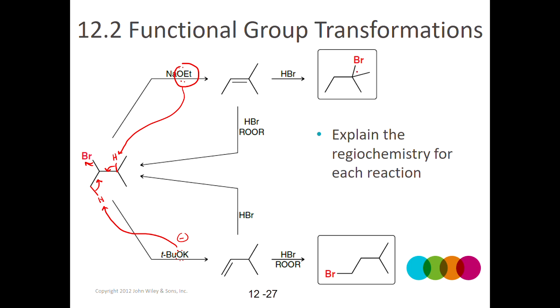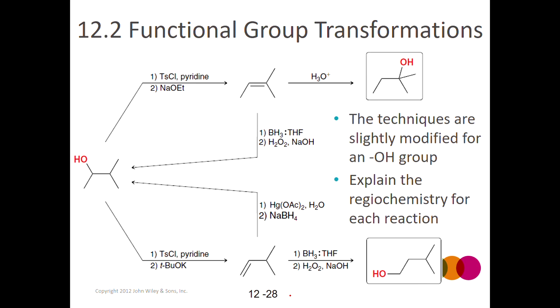So if I then specifically want to add a bromine here, I could use HBr. That would give me a Markovnikov addition, right? It would come out here and pick off the proton, adding the proton to this position, leaving a carbocation here, and then the bromine would attack there and add in the position if that's where I wanted it. If I want to add bromine to the anti-Markovnikov site, I need the peroxides, which we just showed the mechanism for on the last slide. So there's a lot of specific reactions we talked about.